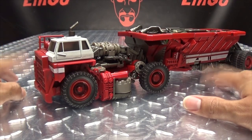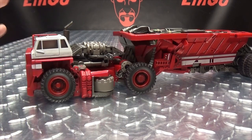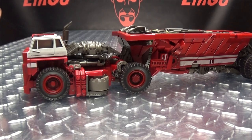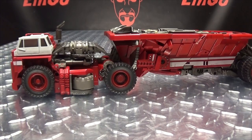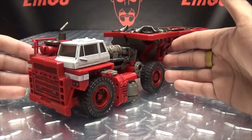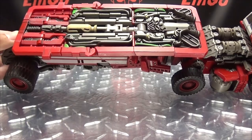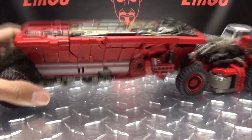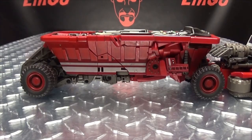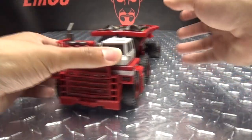Circumstances kept me from reviewing this like 2 months ago, but it is what it is. We have him now, thankfully. He's not gonna break on me now. Here he is in his vehicle mode, a big old thing that lugs big old things. That's a big basket for lugging things, like a bicycle or something. It's got a basket. Anyway.